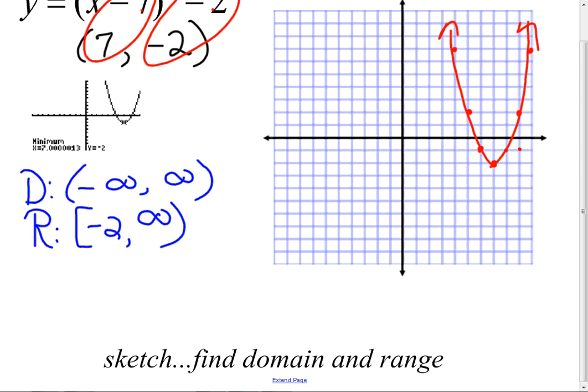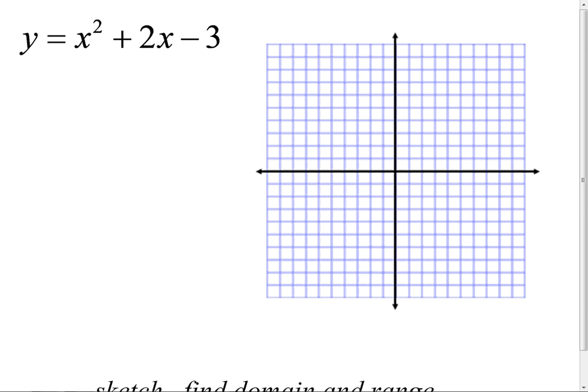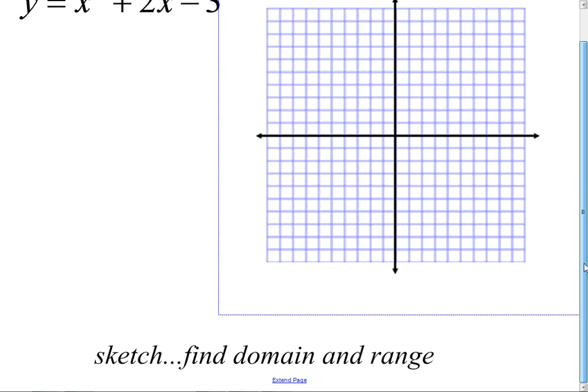Using your quick graph, okay, we're going to do the next problem because we probably won't get to the worksheet today. It's okay. Let's graph that. Do you want to use my graphing calculator? I don't have a nice little quick graph here. And then again, it says sketch and find the domain and range.